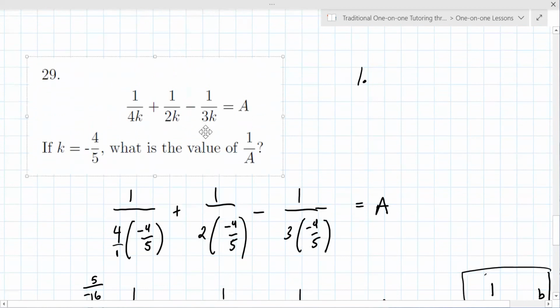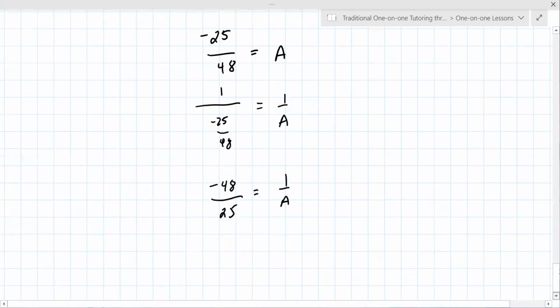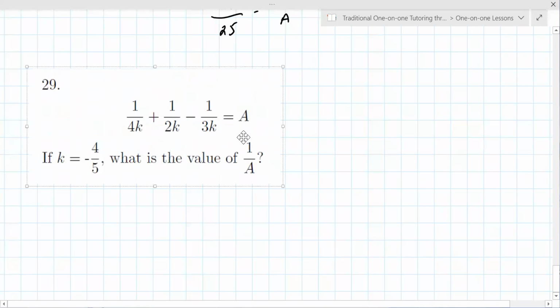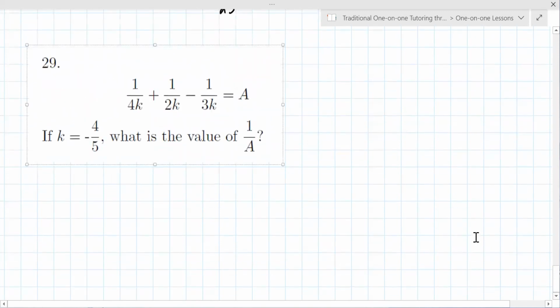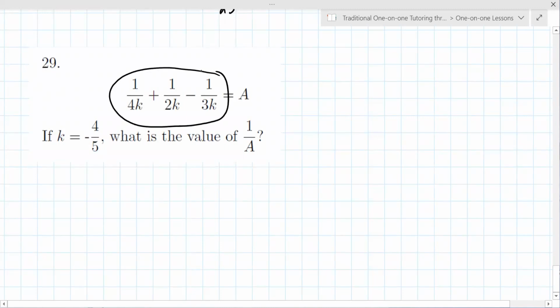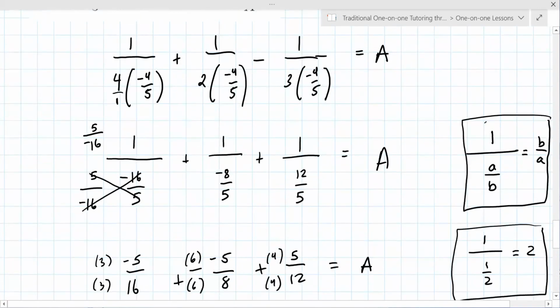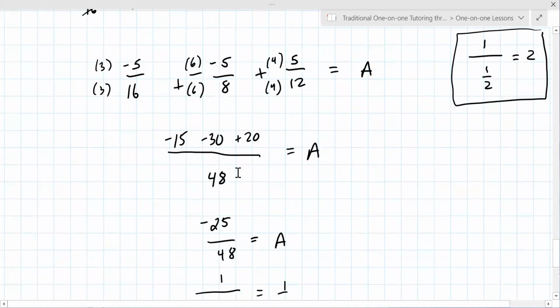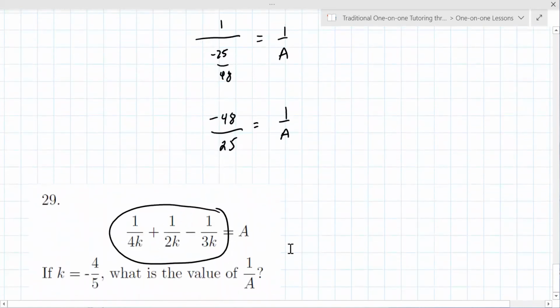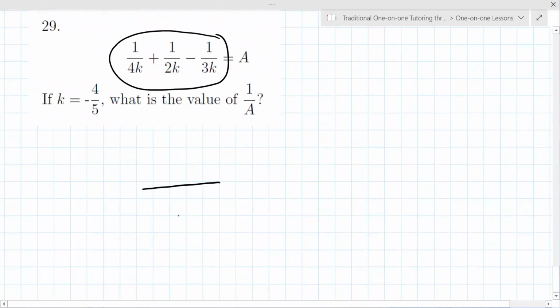I'm going to grab the question again. So what I just showed you is what I would consider the direct method. It's kind of the way you would see it in school. The alternative method here is to combine these fractions before substituting in that number, because you would agree, I think, you could tell me you don't, but I think you would agree that making a common denominator there was some work. You had to know 48. You could have picked a different number, but between 4K, 2K, and 3K, those are a little bit smaller. You can actually do it over 12K.